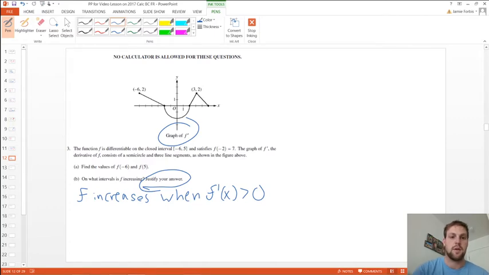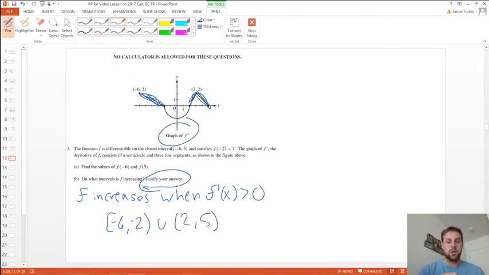Now, when does that happen? If you look at our graph here, that happens on this interval right here, as well as this interval right here. So that first blue line on the left, that interval looks like -6 inclusive, because -6 is positive. It's above the x-axis there. Comma, and we're going all the way to -2, which is where it's 0. And then from 2 to 5.